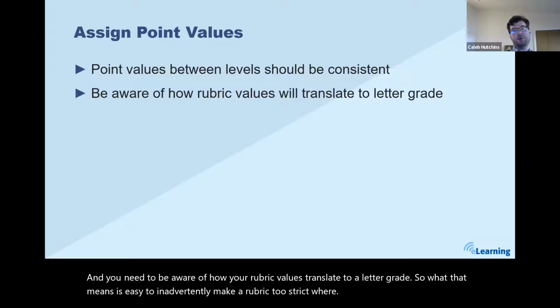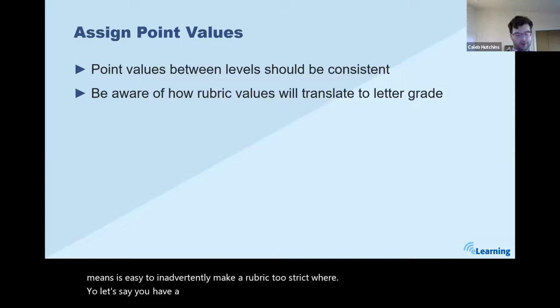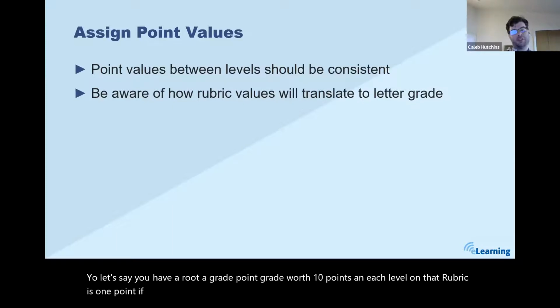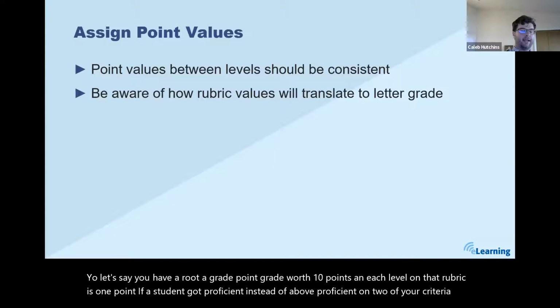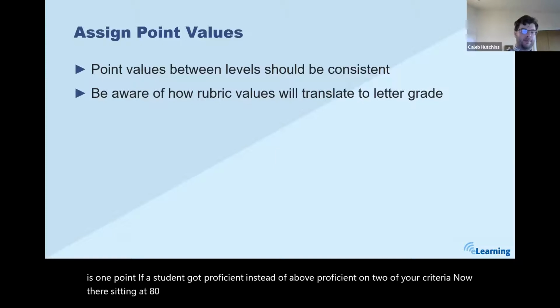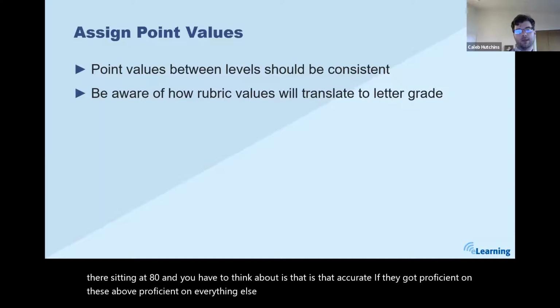Let's say you have a grade worth 10 points, and each level on that rubric is 1 point. Well, if a student got proficient instead of above proficient on 2 of your criteria, now they're sitting at an 80%. And you have to think about, is that accurate? If they got proficient on these and above proficient on everything else, is that B level work, or is that higher, or is that lower?